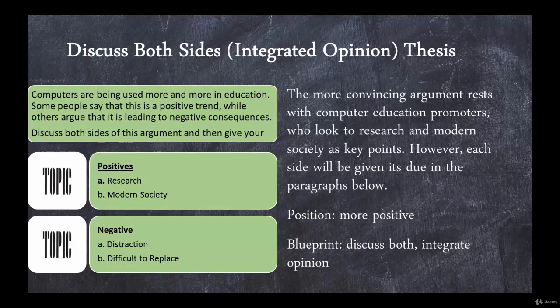Here's another discuss both sides question. And with this one, of course, when you read the body paragraphs, you'll see that I'm integrating the opinion. Computers are being used more and more in education. Some people say that this is a positive trend, while others argue that it is leading to negative consequences. Discuss both sides. Again, this is just the thesis statement, the last sentence of the introduction. The more convincing argument rests with computer education promoters who look to research in modern society as key points. However, each side will be given its due in the paragraphs below. Right? That's a two-sentence thesis statement.